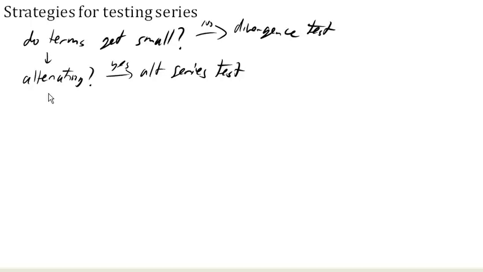So if not, then we want to look at what type of thing we're looking at. If we're looking at something that has factorials in it, for example, if yes, we're almost certainly going to want to use ratio test, because nothing else that we've worked with really works particularly well with factorials.